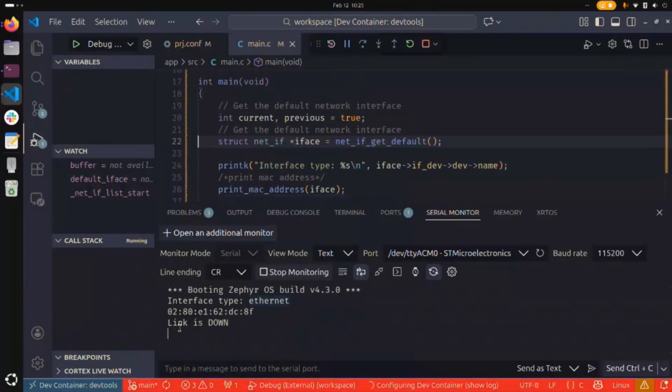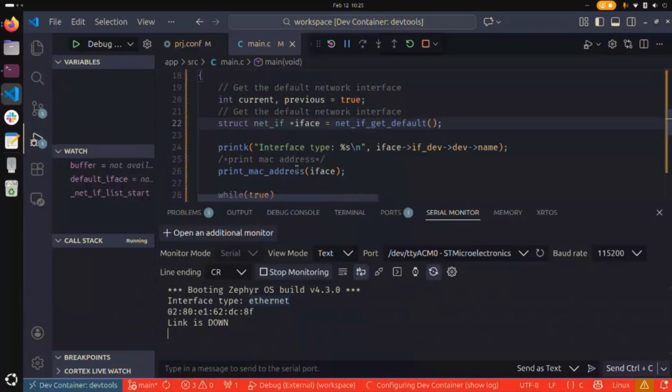We're running the code again, and as you can see, it's telling me link is down, and that's because, as you can see on my board, the cable is not connected yet. So I have this Ethernet cable, and I'm going to connect it. By the way, the other side of the cable is connected to my router. So you can see the indication that the link is up. I'm going to disconnect it again so you can see the link is down detection. Let me plug the cable in again, and link is up detection.